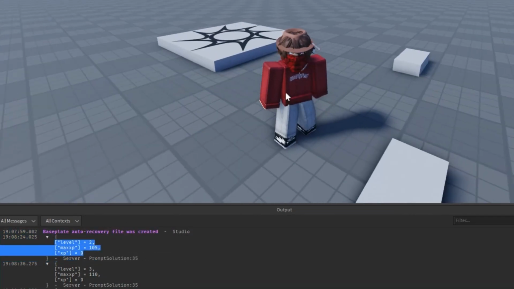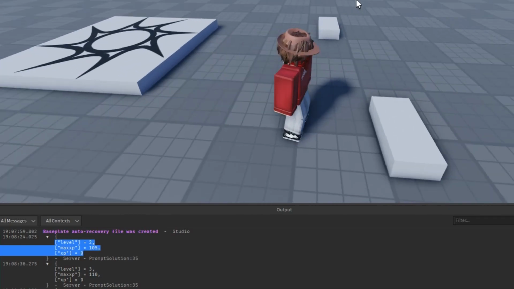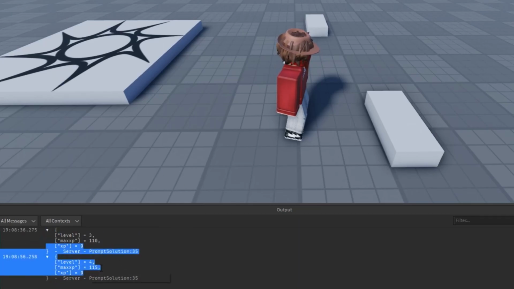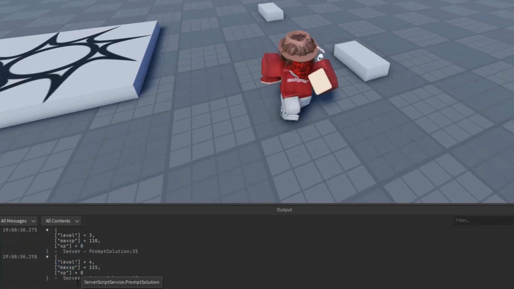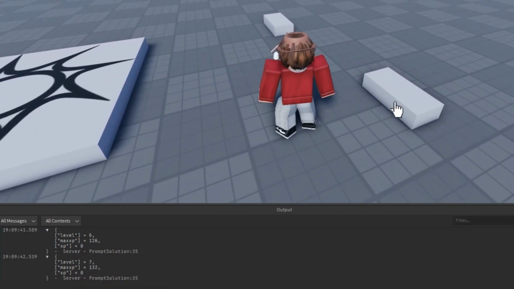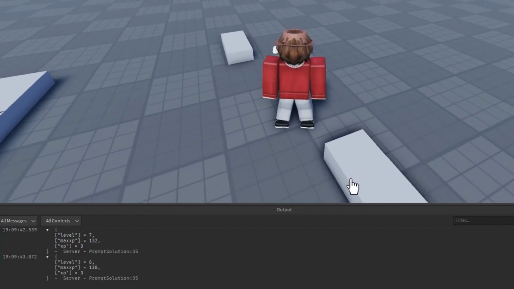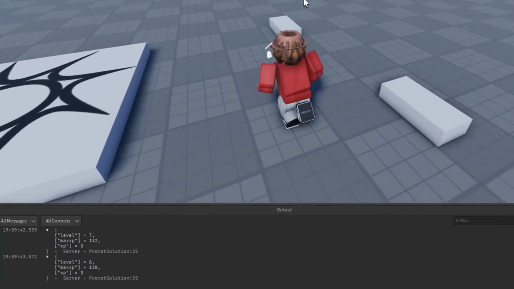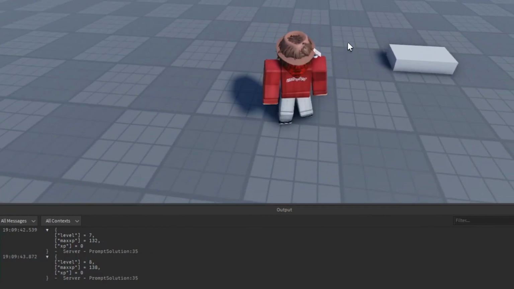Obviously we don't really have a way, I haven't gone over GUI or anything yet, so it's kind of hard for me to give you a visual or anything, because I'm not really going to go over that in this video. But you click the part, it gives you a bunch of XP, and you level up. And all of your stats are stored in the dictionary, obviously, and it should all be managed inside of one script, which will make it a lot easier to do.